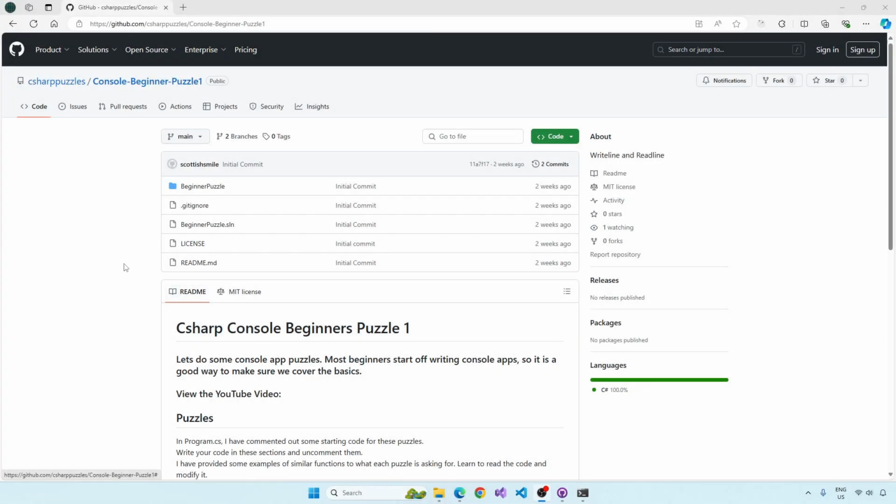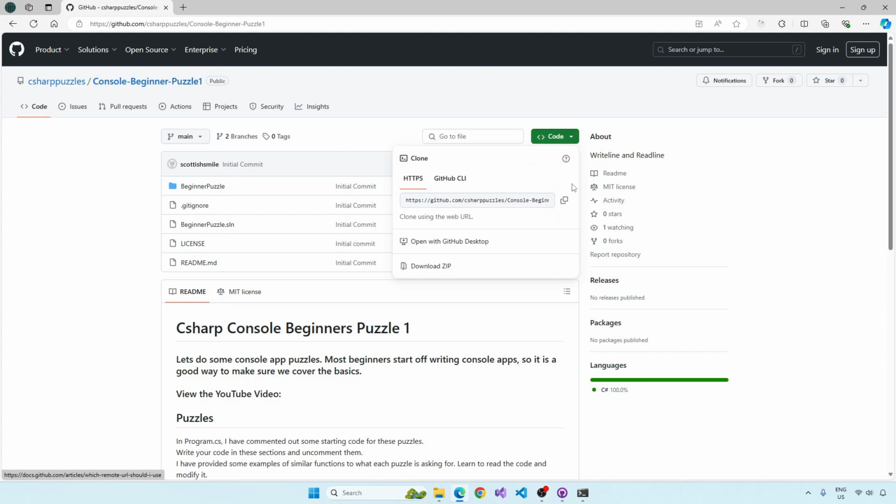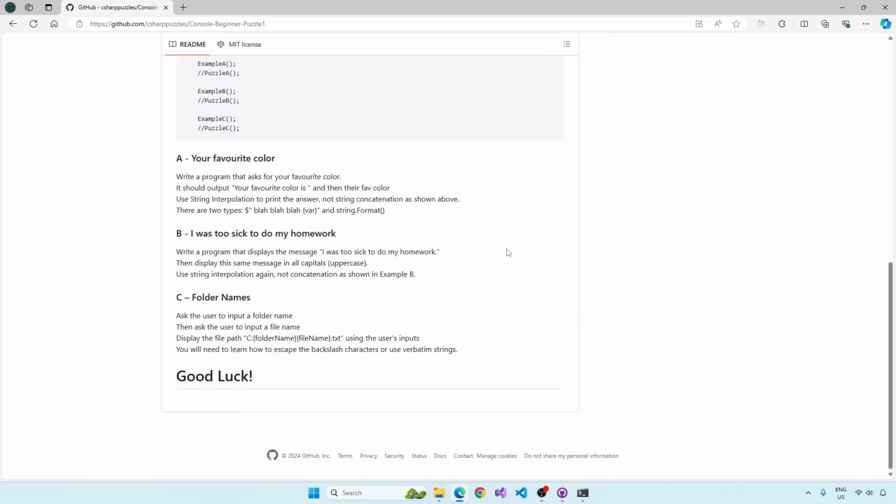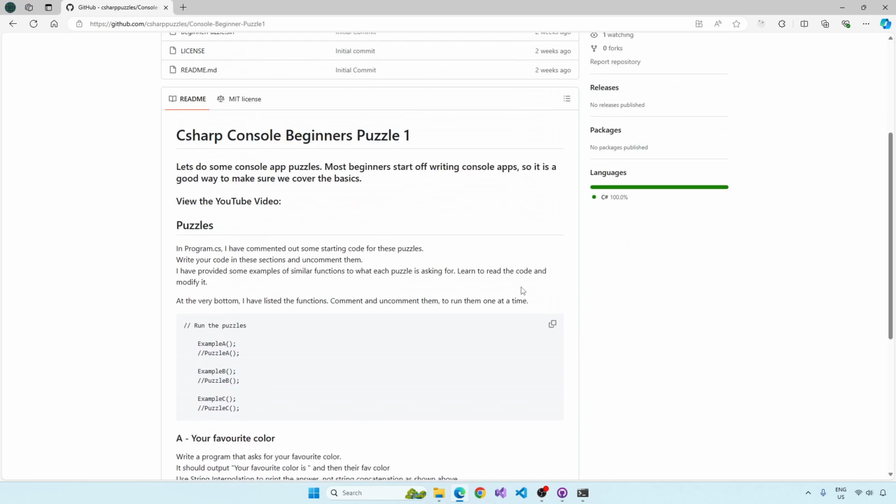The first thing we do is we go to the GitHub repo, the link's in the description, you can see the URL there. Open the code dropdown and copy the HTTPS URL to the repo. There's a README file here explaining the puzzles, but I'll get into them in more detail in a second.